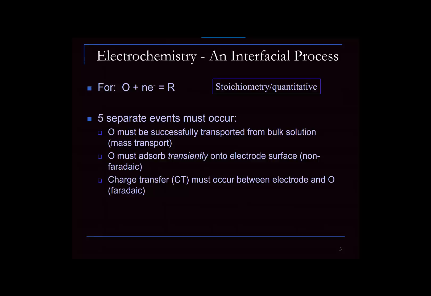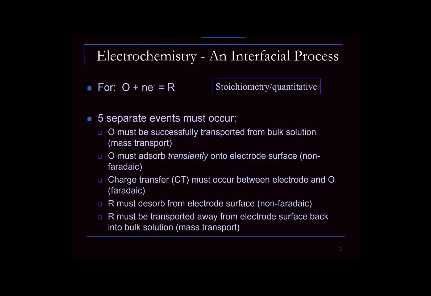Every fundamental electrochemical event has an inherent thermodynamic propensity for charge transfer to occur, and it also has a kinetic propensity. So charge transfer is both about thermodynamics and kinetics, and sometimes the kinetics can work against you. There are two more steps which may not seem important but turn out to be really critical. Once you've formed R, R has to get away from the electrode. If it stays on the electrode surface, it's blocking the surface and preventing another O from undergoing reduction — so R has to desorb and get away.